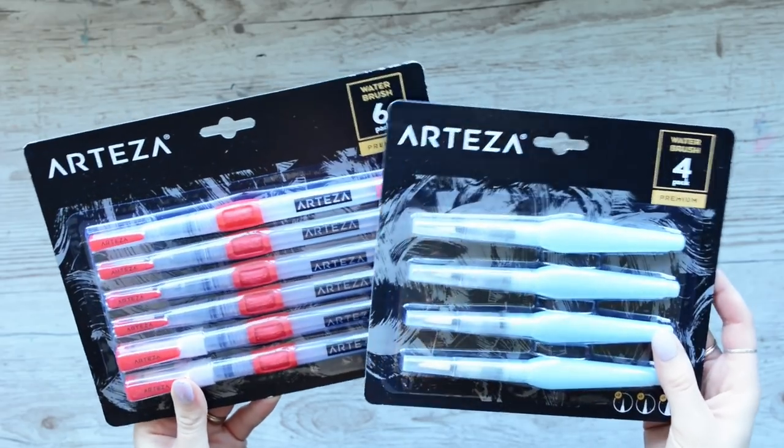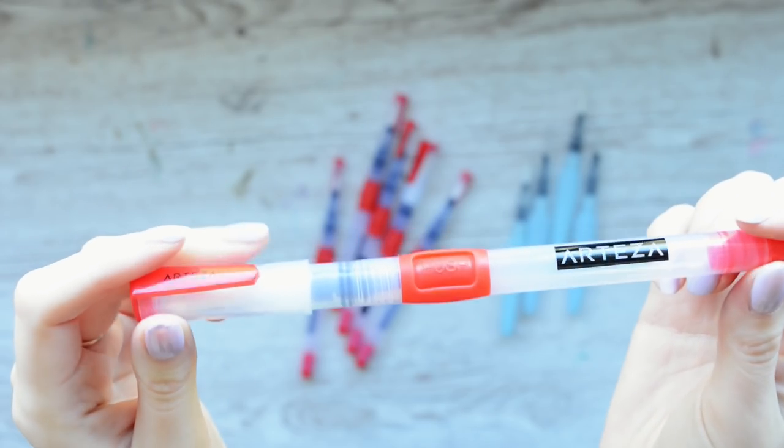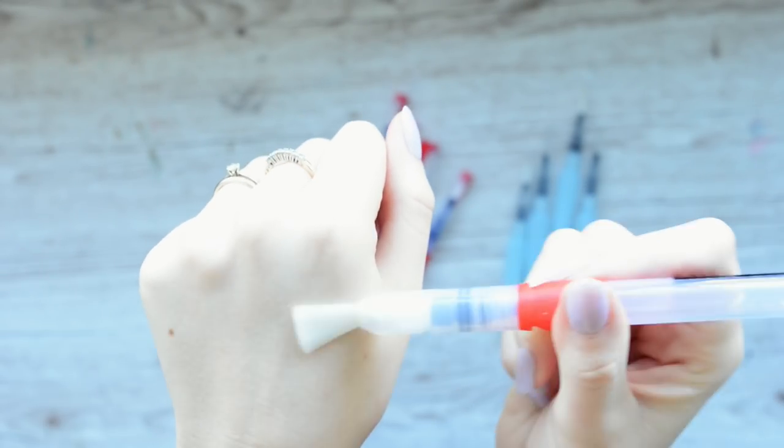I've been desperate to try them for ages because for years now I have been working with this really old watercolor pen, which is basically where you put the water inside the bottle of the pen. And this one is so naff, I think it was 25p, which is nothing. So I've been really excited to try these for a while. And yeah, today I'm gonna do a little product test with them and we're gonna create a watercolor scene. So let's get to it.